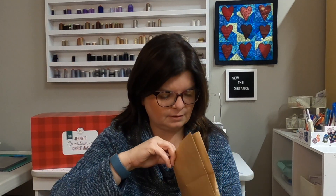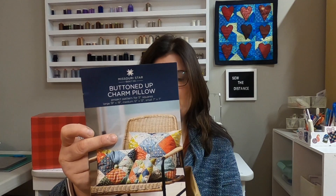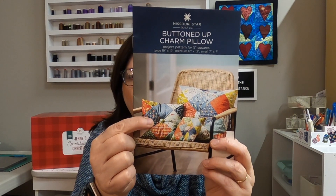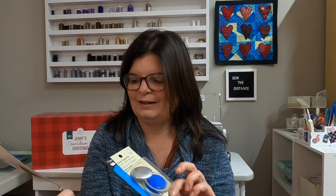I've seen those before, and then there's something else in here. A button up charm pillow pattern! So a button up charm pillow pattern — this is really cute. This covered button kit is the center of this little pillow. And I'm assuming we can use the charm pack from yesterday with this pattern, which is really great. I love that.